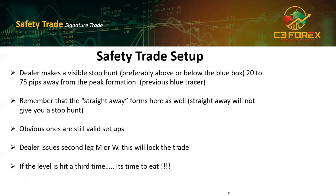So if they give you something like this, say they give you your anchor at the top, right? Then they give you level 1 consolidation, right? They're gonna give you your false move, taking you back to the peak. This is your Asia range. Remember, we're not buying this W because it's coming out of level 1 consolidation. This is gonna take you up here, waiting for the stop on high, drop, right?